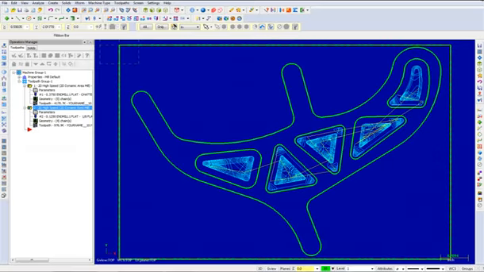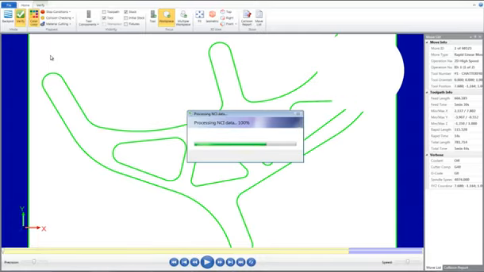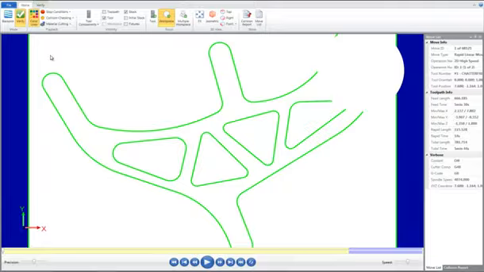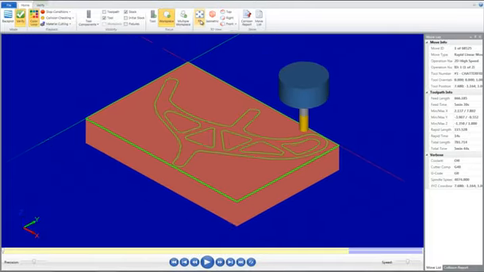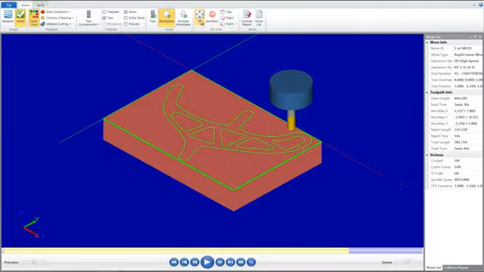From here, select all of the operations and verify the part. Select all operations and click the Verify icon. Ensure that Tool, Stock, and Workpiece are enabled. Now select the isometric view and Fit icon. Again, increase the speed. This will save you time. Now press the Play Simulation button to run Verify.